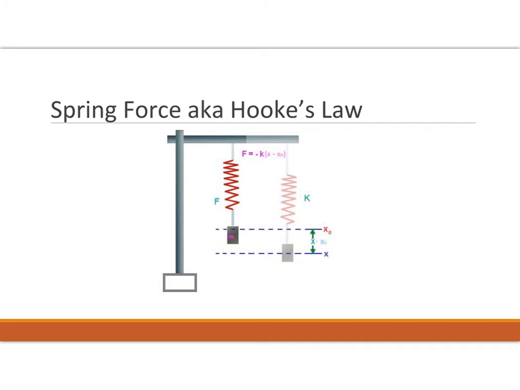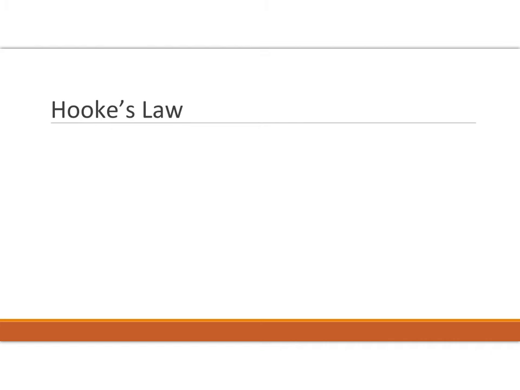Right, the second part of this lesson is going to talk about spring force, which we also call Hooke's law. So when I put weight on a spring, it will be extended. Okay, we know this, and there's actually a relationship that we can look at between these two. So Hooke's law tells me a force is equal to K times delta X.